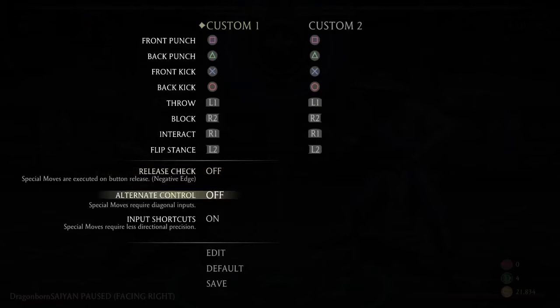Alternate control. Fortunately, this defaults to off. This was put into the game for Street Fighter players. I don't really understand the point of it. The only thing that this will do is make the game harder for you. So leave that off. It will not help you in any way.